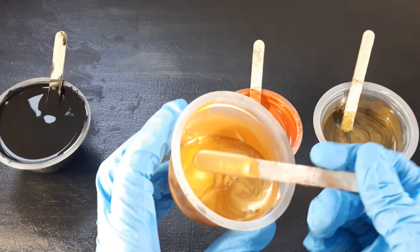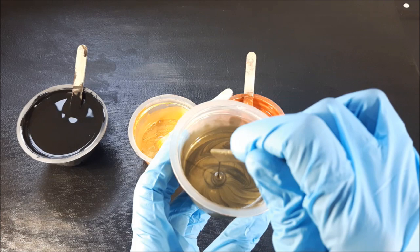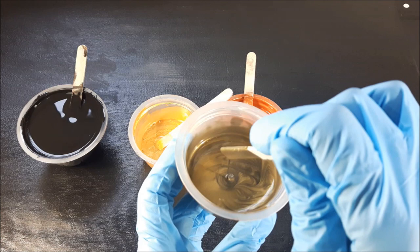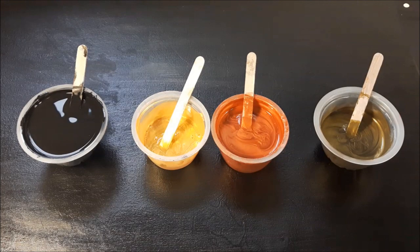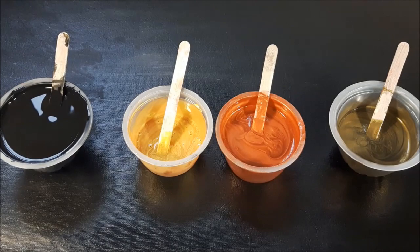And then I'm using my staple, my bronze. As you can see, it's a lot easier to see with the metallic, especially than the white and the black. You see it hit, and it just starts to go away. It starts leaving a trace almost right away, and that's what I call a trace. Okay, so what I'm going to do now, guys, is we're going to get up close and personal.